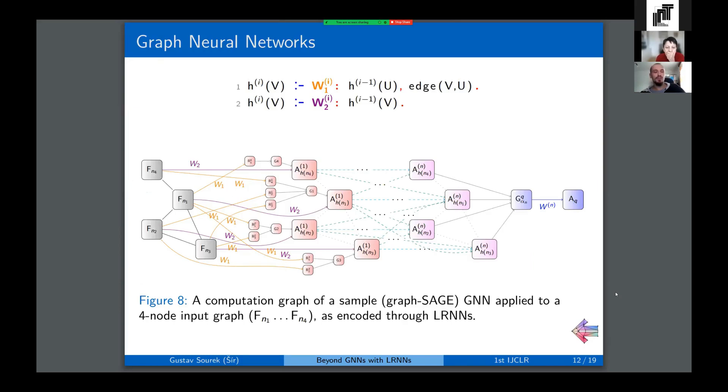So with that, we move to graph neural nets, which combine all these previous ideas of convolution and aggregation on completely arbitrarily structured input graphs. The idea behind graph neural nets is that some hidden representation of some node V is induced by this parameterized transformation of some other node U from previous layers such that there is an edge between V and U or coming from U to V. And then that can also be extended. This is specific to various variations of GNN models. In here, we have the GraphSAGE model which extends this with another computation that the representation of node B can also be calculated by the representation of the same node from the previous layer. Then if you unfold this computational template over input graph such as these four nodes in the gray on the left, it will induce the exact same computation as you would get in standard frameworks with this GraphSAGE model.